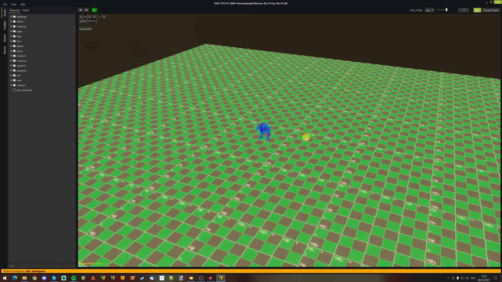Use click and drag to select all the props that you have just placed. Open the context menu using the right mouse button. There, you will find some randomization options. Let's pick randomize orientation for now. The editor will ask you about the possible range of angles that you would like to use. By default, it is 360 degrees. But you can limit it to your liking. Once you click OK, the editor will apply a random degree of rotation to all the selected objects. You can try it a few times until you get the result that you are satisfied with.